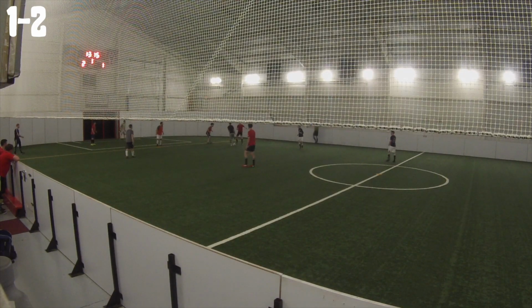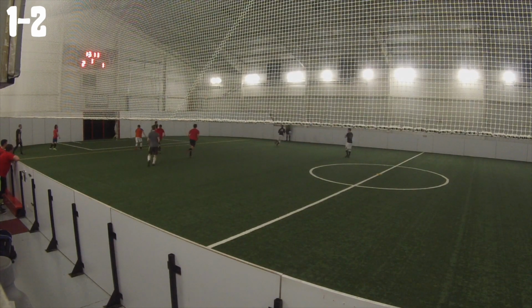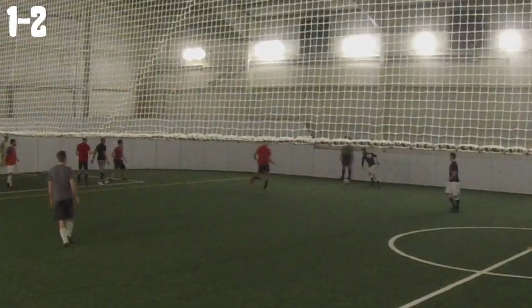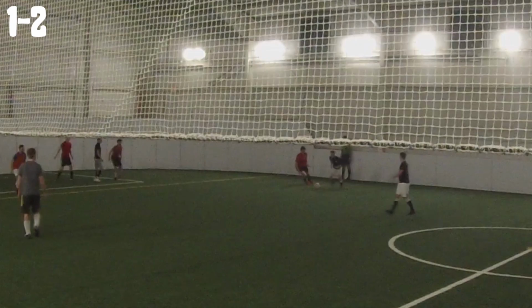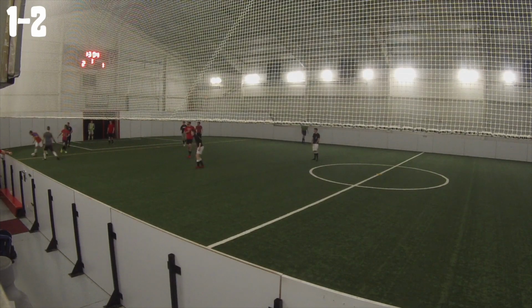Now the other team up 2-1, we're still trying to attack, and Josh, with some fancy footwork, ends up knocking the ball to a teammate. Flicks it over to me, and I kind of shed a defender a little bit, get a little bit of movement going on there, and then try to take a shot, which didn't really look like a shot, but that was with my left foot. I need to work on it, I know, and the ball kind of just bounces around in the mixer, nothing crazy happening. It's got to be because I skipped leg day.